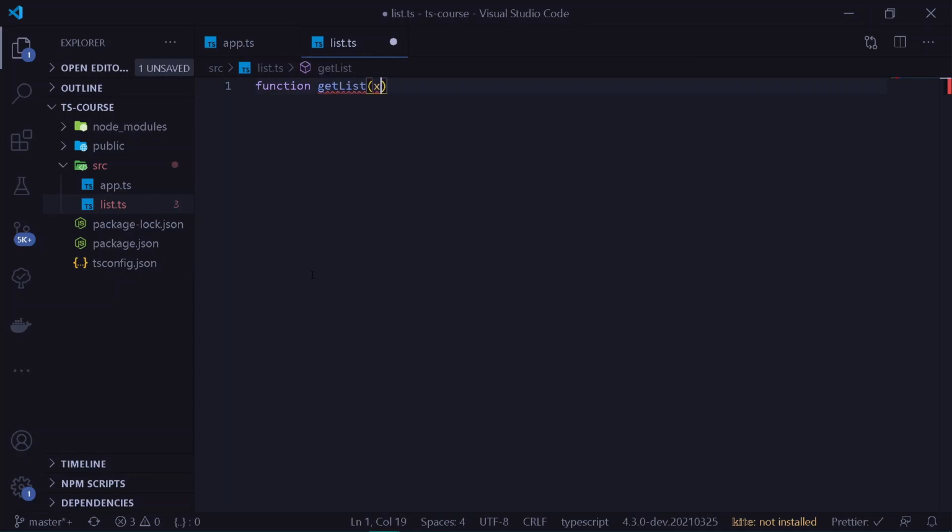It will be taking two parameters. So here I will be writing x which will be a string, and also y which will be a string, and it shall simply return x plus y, that is a concatenation of strings. And I can simply say the return type will be a string, just like this. So now to export this file under my app.ts, I can simply do one thing, go at the top and write the keyword export before my function.